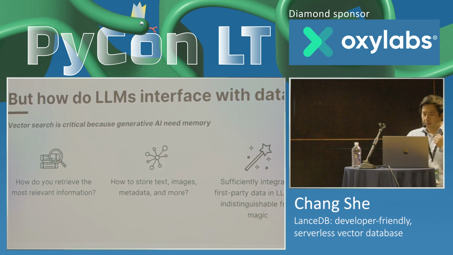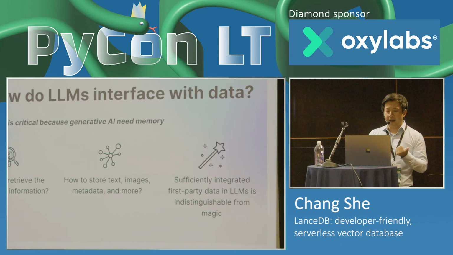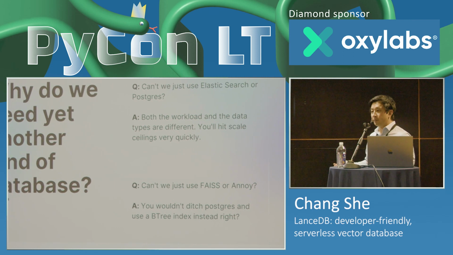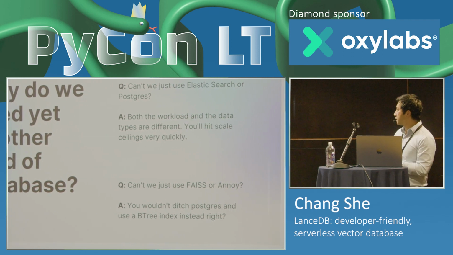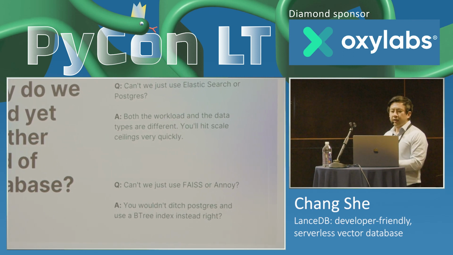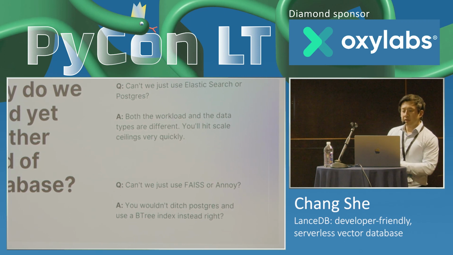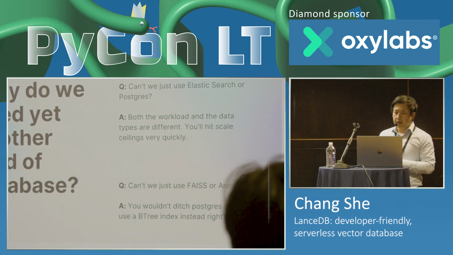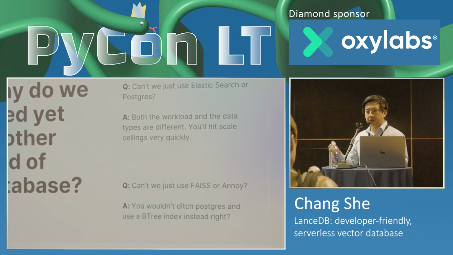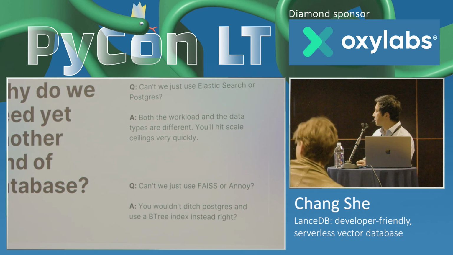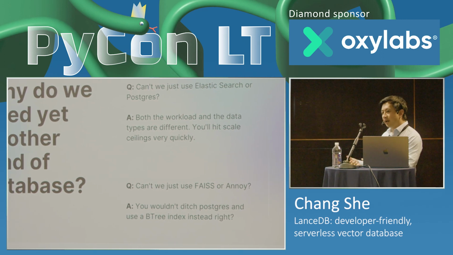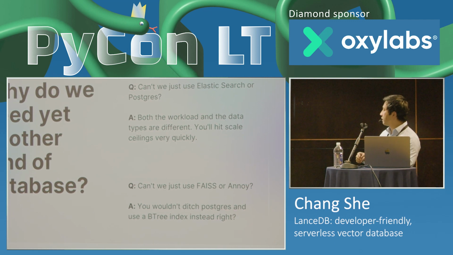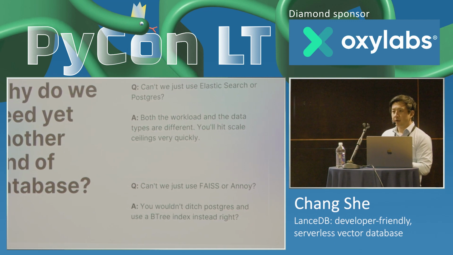Okay, so we've convinced ourselves that we need vector search, but why do we need a different kind of database? Two questions I get a lot: why can't we just use, say, Elasticsearch or Postgres? Both have shipped vector indices recently. The difference is that those engines and traditional databases are designed very differently. You can tack on a new vector index, but the design limitations make it very difficult to scale beyond prototype scale.